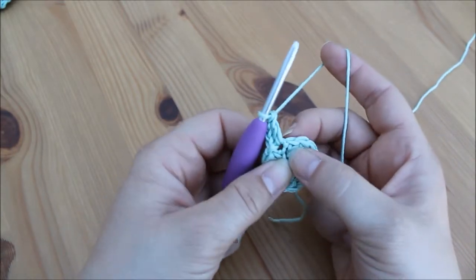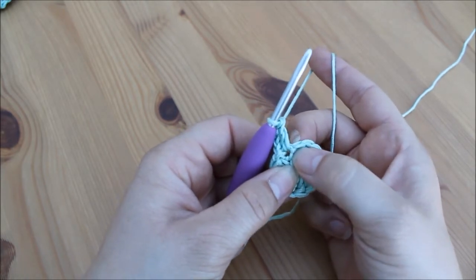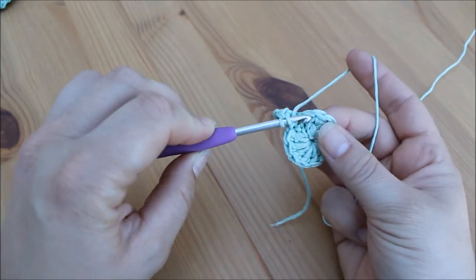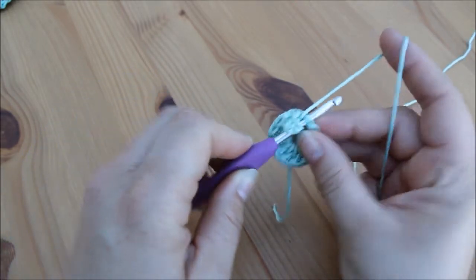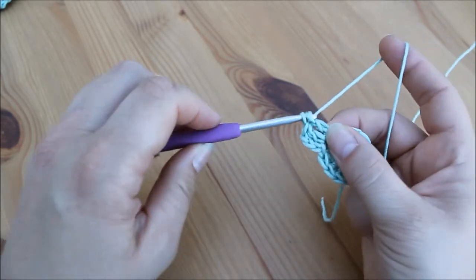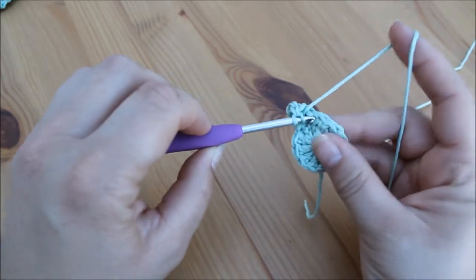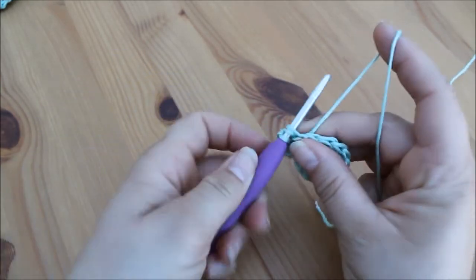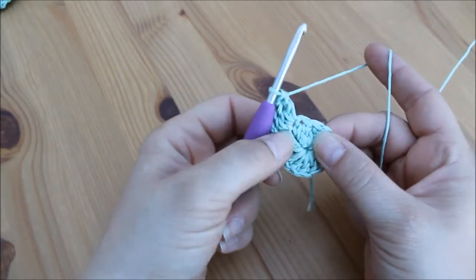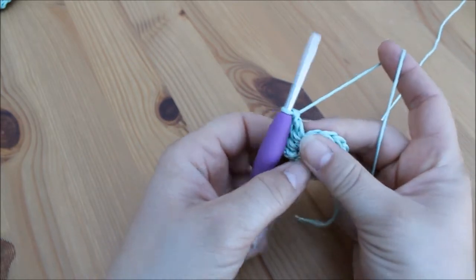So that we're then going to move on to the next stitch, so that it's the top of this treble. Into the top of the stitch, yarn over, insert into the top of the stitch, pull up a loop, yarn over, pull through 2, yarn over, pull through 2, and again into that same stitch, so that's 2.